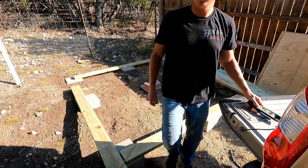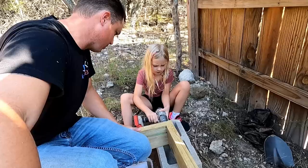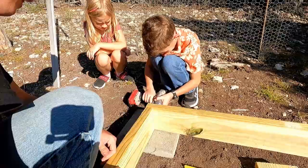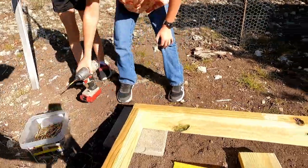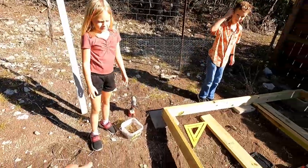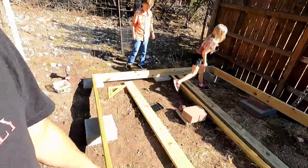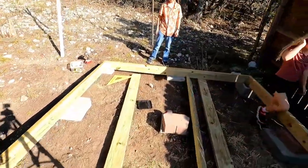Start screwing this thing together. Good job. All right, guys. Your border frame is done. Y'all ready to do the thingies that go in the middle? They have a technical name, I'm sure, and I can't think of it. Struts. Let's go with struts.